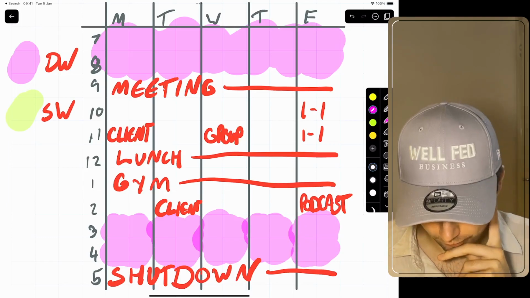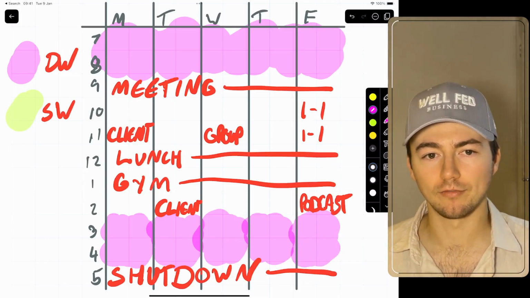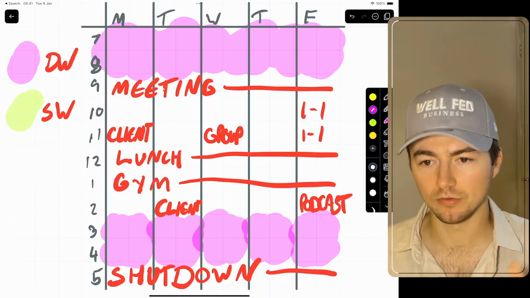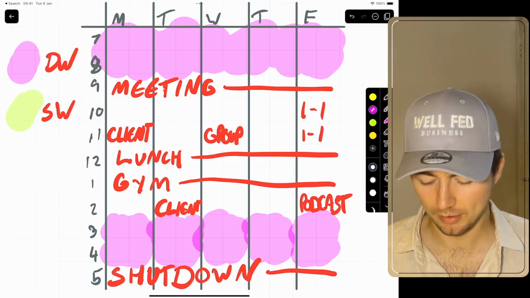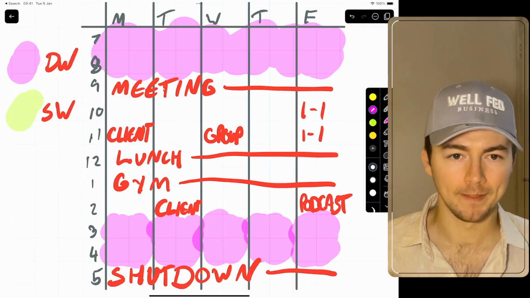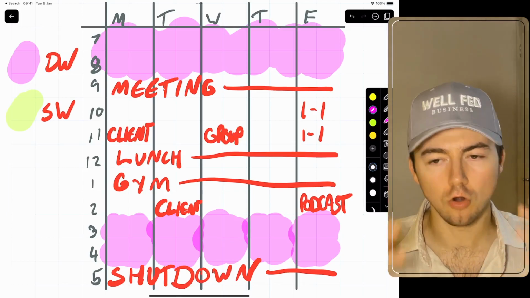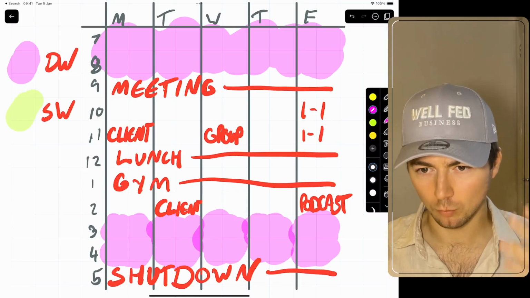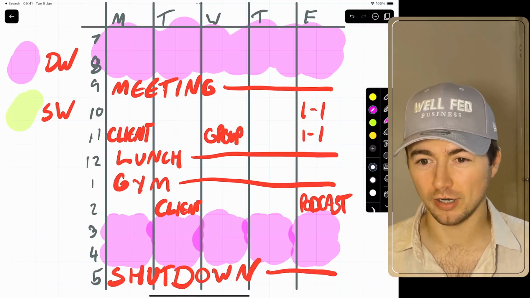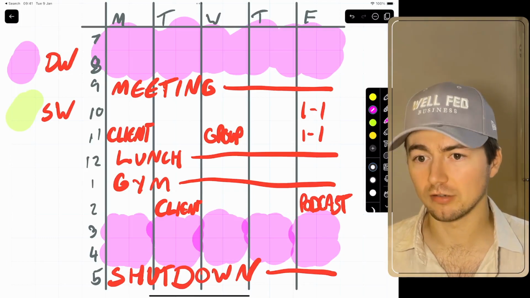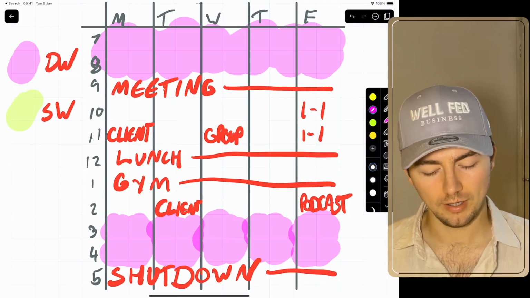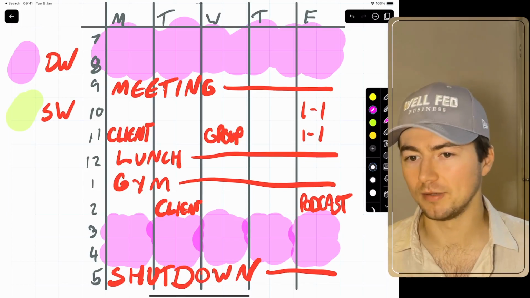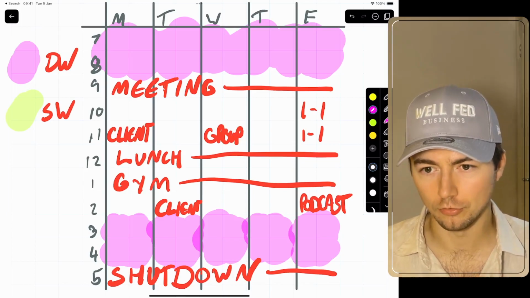So now I've identified at the beginning and at the end of every single day, I've got 2 hours set aside for deep work. Now what deep work is, it tends to be cognitively demanding work. Typically this is project-based work. When you're working on projects to move the business forward, it can be really difficult client work, it can be studying, it can be trying to develop a new skill.